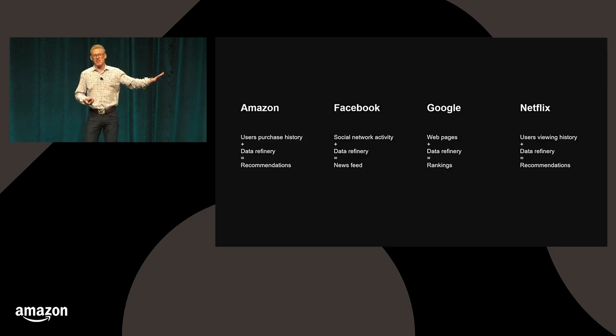So unlike these previous revolutions where we didn't have any analogs, luckily there's these digital first companies that have already built data refineries. So data refineries look at data and make predictions about the future. So Amazon looks at your purchase history and predicts what you want to buy. Facebook looks at the social graph and predicts what you want to read. Google predicts what your search results should be. Netflix predicts what you want to watch. What's neat about each of these companies is that one of the hallmarks of a data refinery is that it gets better the more data it gets. So that means that if Google is in a really enviable position because they created a better search engine than everyone, they started generating user data because they had a better search engine, and then they figured out how to take that data and make the search engine better. So this is a flywheel that begins.